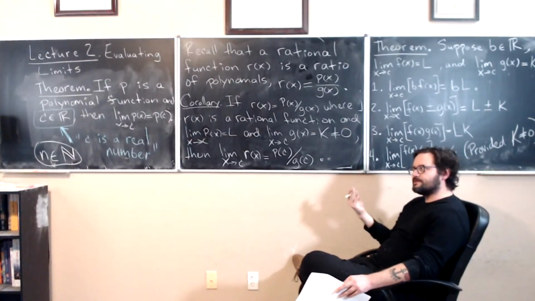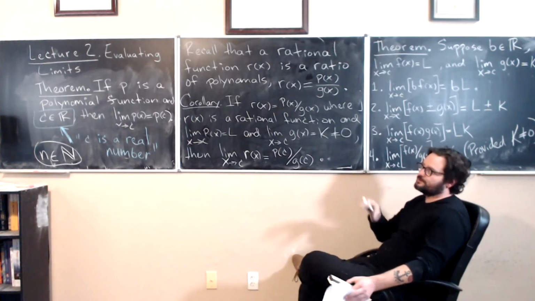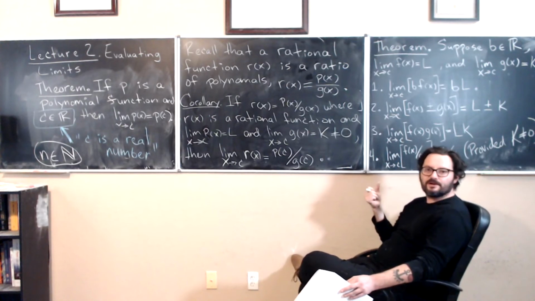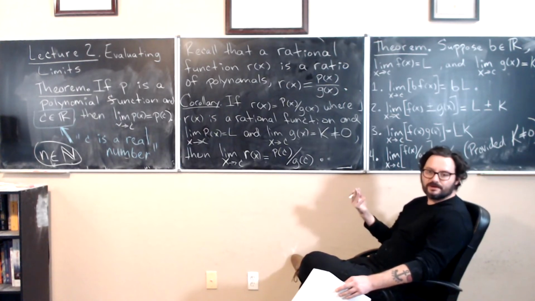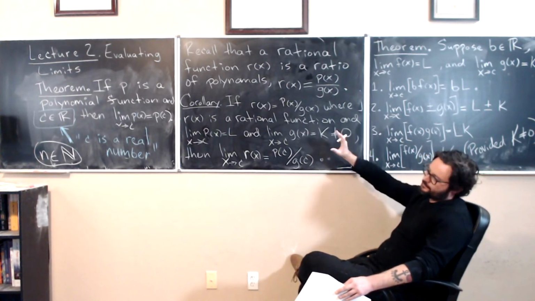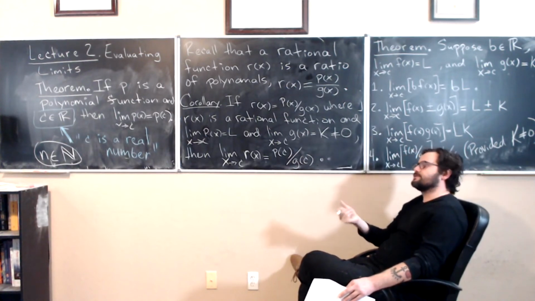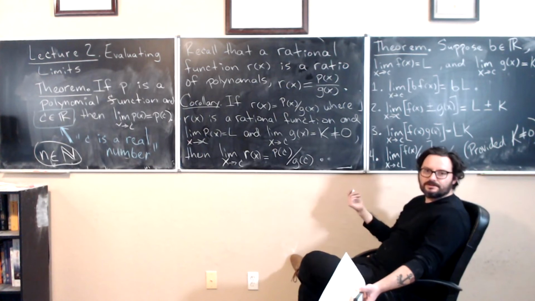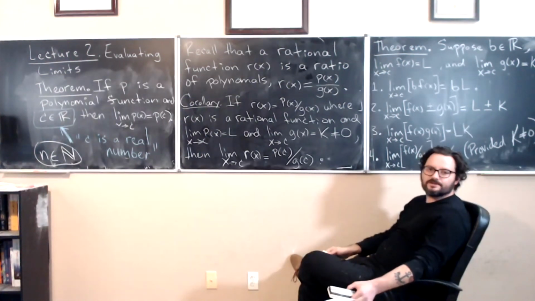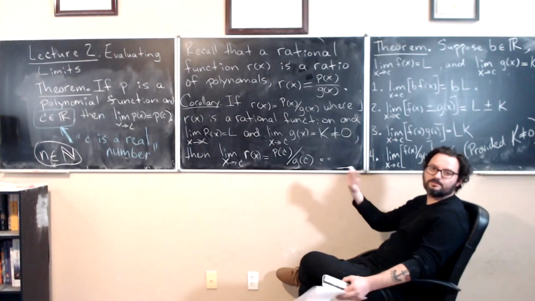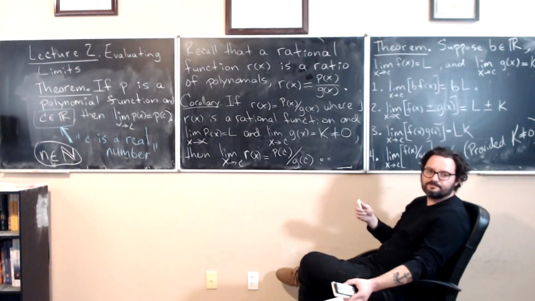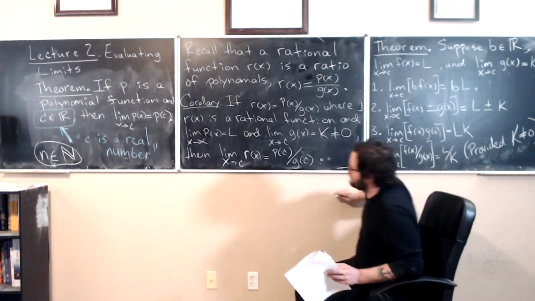What you should take away from this is that smooth, continuous types of functions like polynomials are easy to evaluate limits at. You can just plug in the limiting value. If you have a rational function and the limiting value of the denominator is non-zero, it's super easy to calculate the limit. You just plug in the value c into the numerator and denominator polynomials, respectively. Super easy to do.